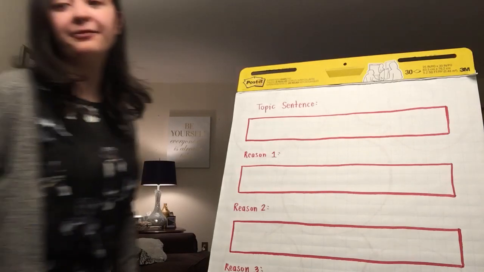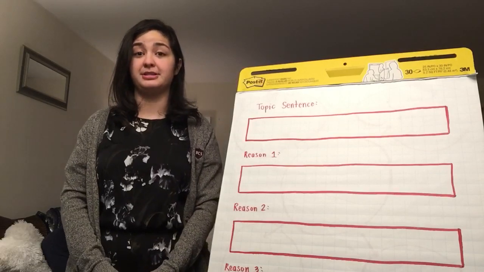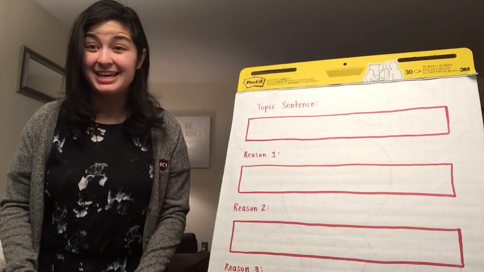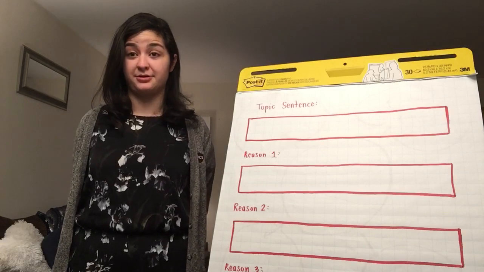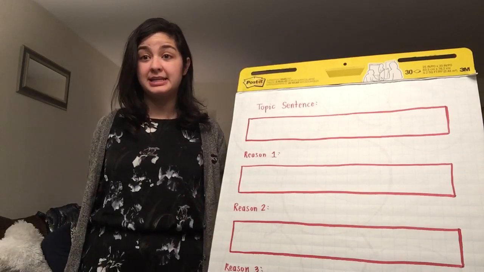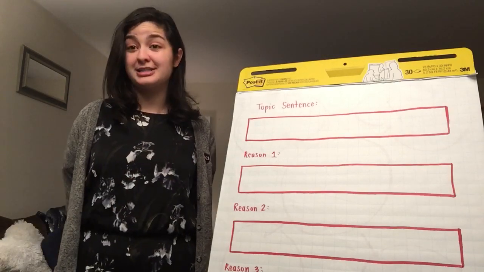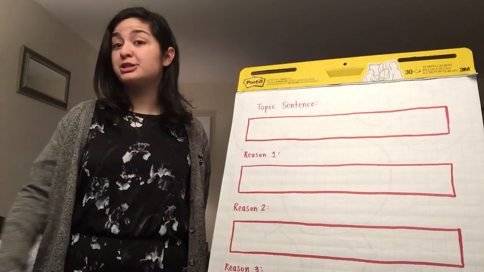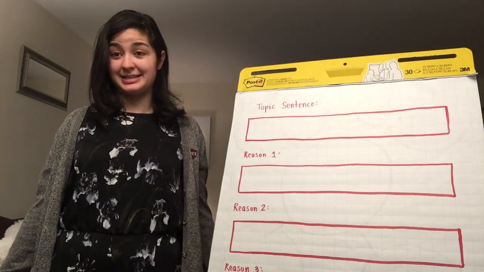There we go. Now, first things first, before we get started, we need to make sure you have all of your materials. So right now, actually, before you do anything else, in this writing lesson, you will need to have done Mr. Skyer's read aloud lesson. So if you have not done Mr. Skyer's read aloud lesson, I would like you to pause this video, go watch his lesson, finish your exit ticket, and then come back and join me for writing. If you have watched Mr. Skyer's read aloud lesson, then we can continue with this lesson.